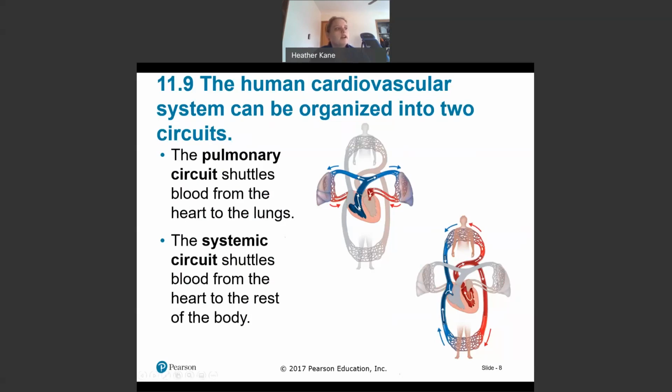So the blood that leaves the heart in the pulmonary circuit, this here is the pulmonary circuit, this here is the systemic circuit. So in the pulmonary circuit, this blood that leaves the heart is not oxygenated. It is going to be full of carbon dioxide instead. And so that's what this blue means. So full of carbon dioxide, it goes to the lungs, gets oxygenated, then it becomes red and it travels back to the heart. Eventually then that blood is going to travel through this side of the heart and then out through to the rest of the body right here.